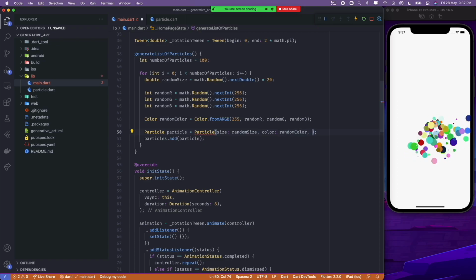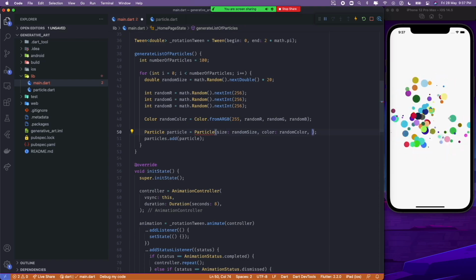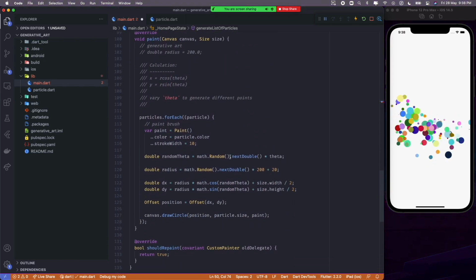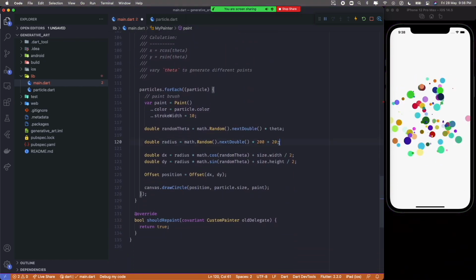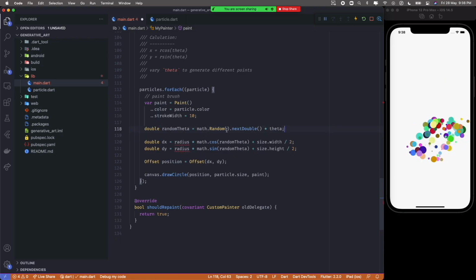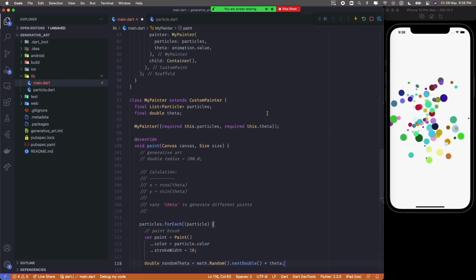We are generating the random size here, random color here, and let's generate this random radius of the circle also there. So we can't keep any random object inside this, so this is causing the flickering, I guess.